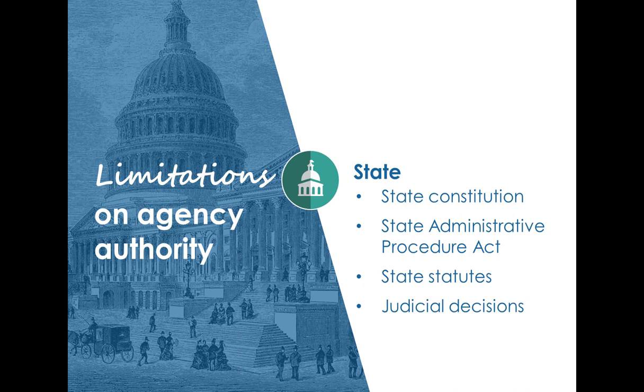For example, in Jackie's case, it's important to be aware of any decisions interpreting the laws pertaining to the local health department's rulemaking authority. She should be aware of what those decisions say and whether they affect the department's ability to issue smoke-free regulations. And of course, in Jackie's case and others, it may be wise to check with the agency attorney to understand. Sometimes you read judicial opinions and it's hard to figure out what they're saying. So sometimes it's good to talk to an attorney to determine what the heck's going on in some kind of judicial opinion.